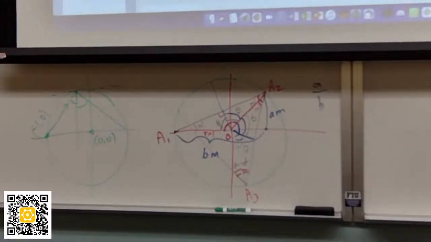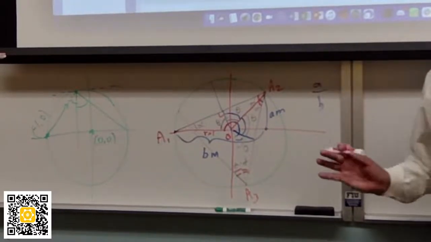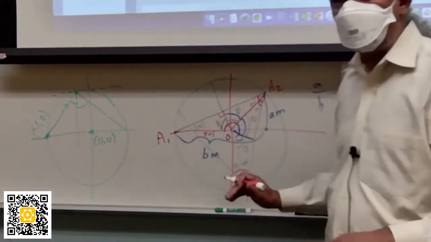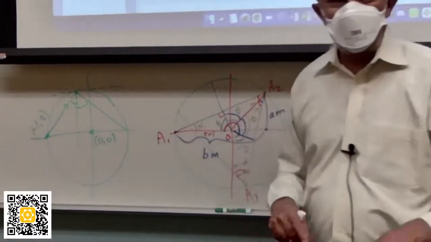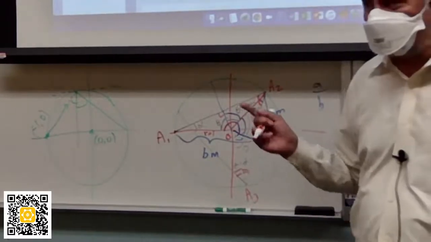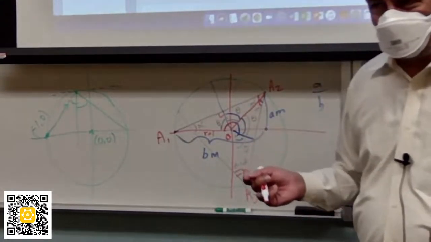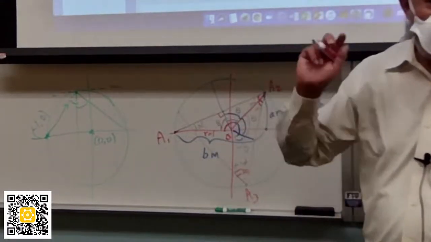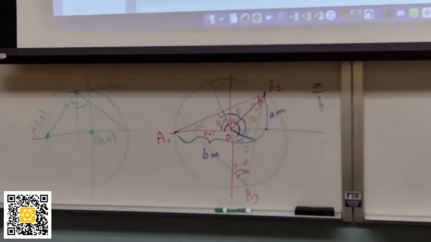That's telling us something a little bit already, right? By the way, if I just went by first principles, I can pretty much figure out what A2 is because it's a distance 2 cosine alpha. If I know alpha, I can figure this out because it's the intersection of that line segment with the circle. So theoretically, I can figure this out, but that's not how you want to do it.